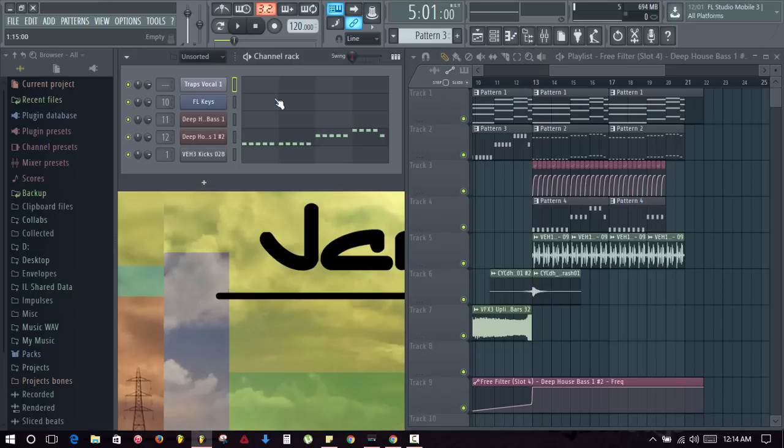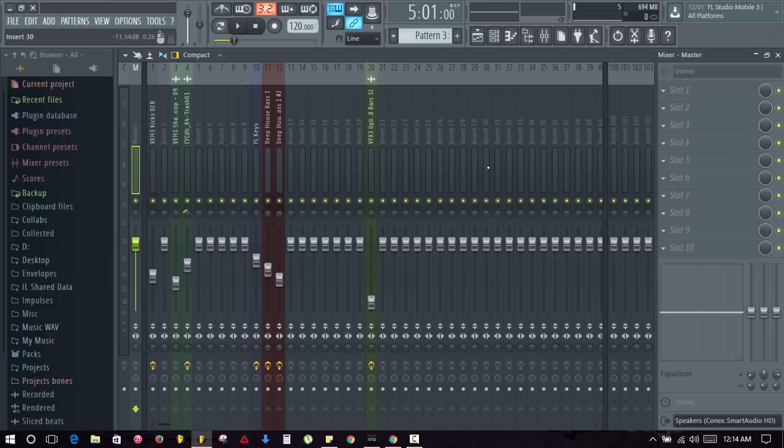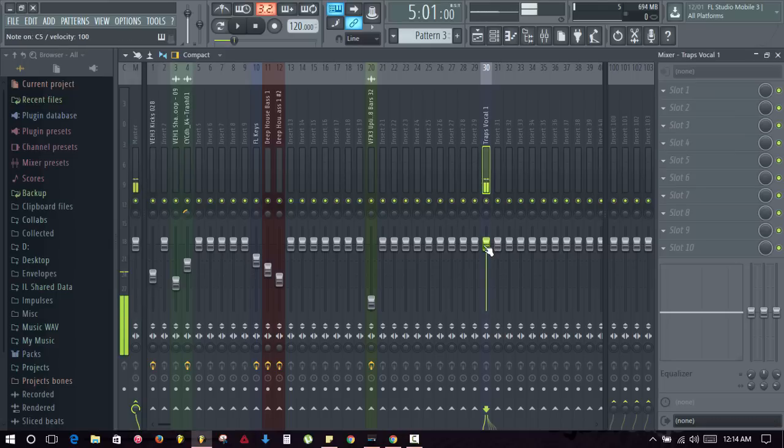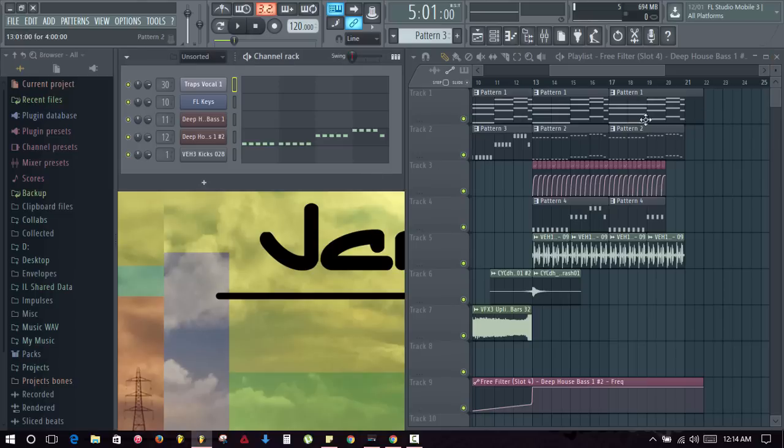Alright, now let's close that. We'll leave the modifications there. Let's go and drag that onto a new part of our playlist. Now let's figure out what we want to do with this. So let's go ahead and paste. Oh, my mistake. Let's go find a new pattern. So just right arrow to get to a new, click on the top here, left arrows and right arrows will bring you through your pattern. So let's go in for pattern 5 and we're just going to paste that down here.